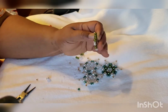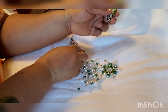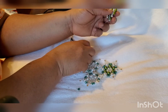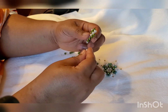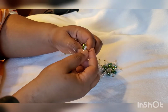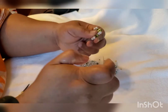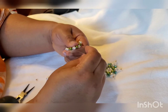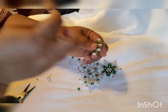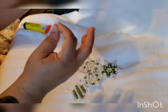Now that we have all the green lined up, we don't need to pick green and white again. We just need to pick 2 white. Then go in here. One, two, three, 4. So we have 4 boxes.